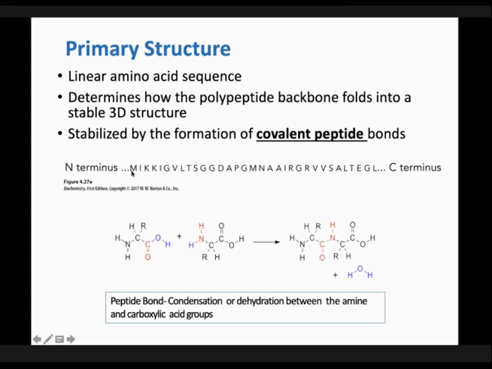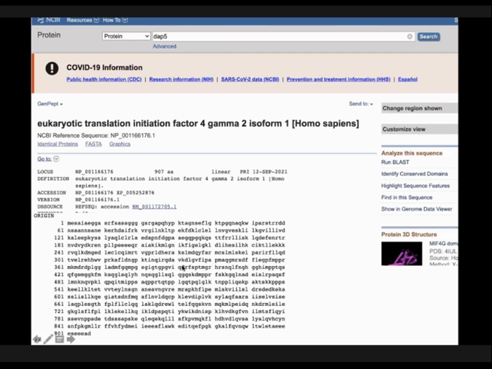What is M? Methionine. Then? Isoleucine. Then? Lysine. Lysine. Then? Isoleucine. Okay. And so on and so forth, right? You don't have to say everything. But yeah, that's when you're looking for any protein, and I put this example, it's not for you, I mean, just for you to know, right?